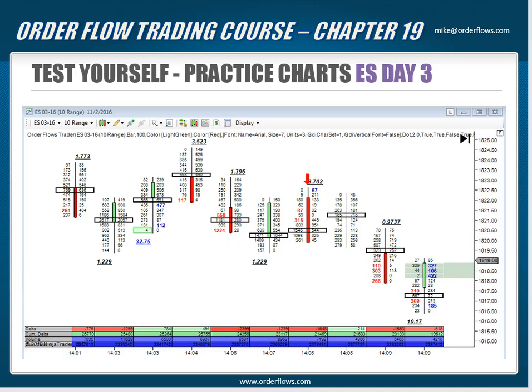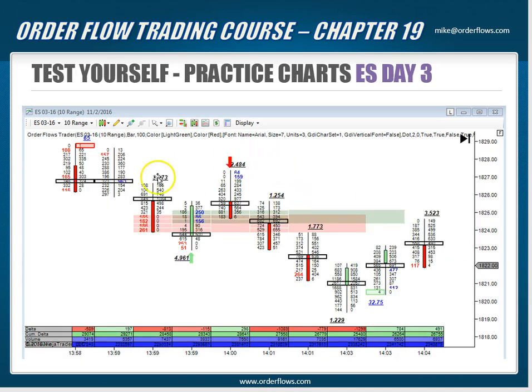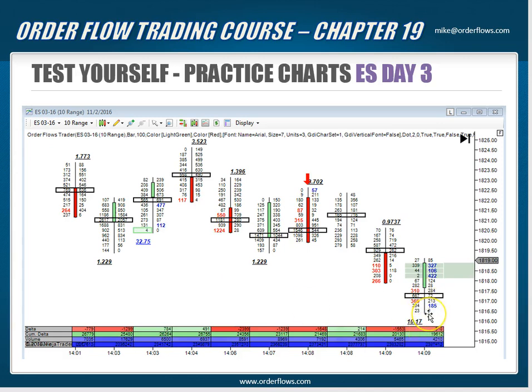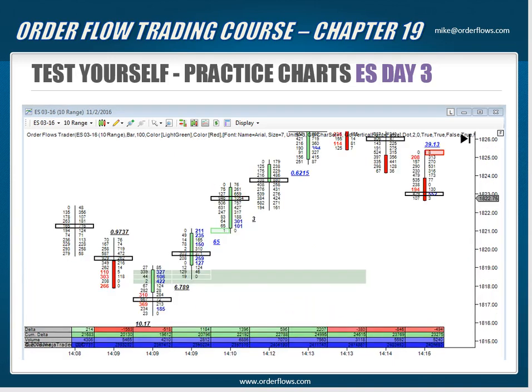We're coming into that 2 o'clock time, so we've got just a couple more hours for the day. But we work our way down, and then what happens? We get down to this 18.16.5 level, which is considerable given that we're up here around the 30 level and above, and we come down, we make a nice move lower. It's almost 15, 20 ticks lower, or 20 points lower, and we get a buying imbalance all of a sudden, which is what you want to see after a long move down. You want to see the buyers start to get aggressive.